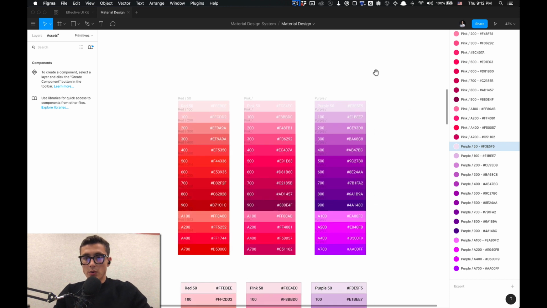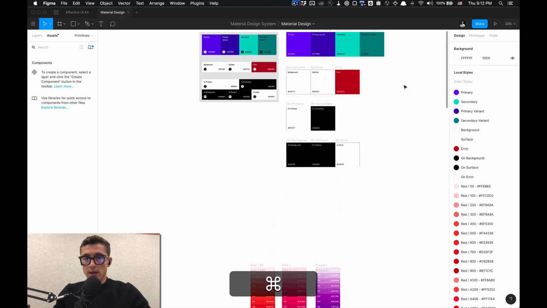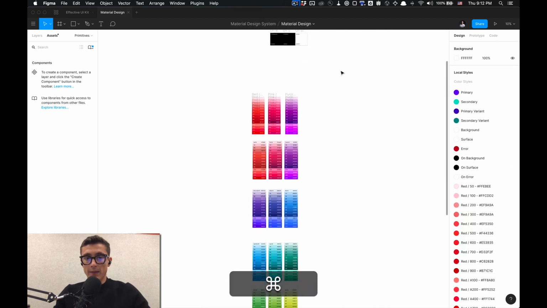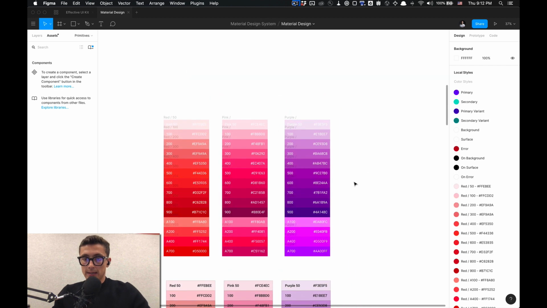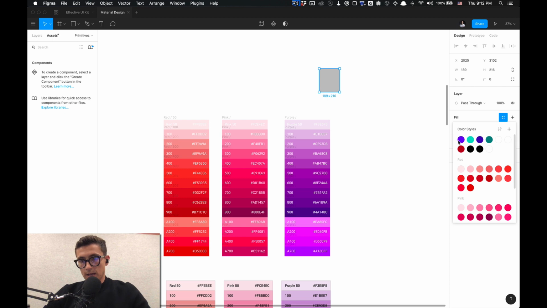One thing I want to show you is the differentiation between the way we labeled these colors in the beginning and the way we labeled these three sections in a much more organized, clear, and concise manner. If we create a rectangle and want to apply a color style to it, we select this little icon here, and you'll see that we have these colors. The only way we can really tell what they are labeled as is if we hover over it, and we have to wait for the tooltip to pop up as well.